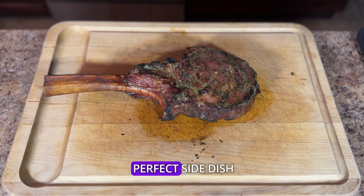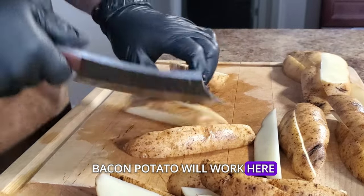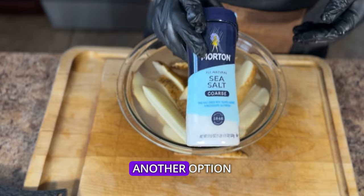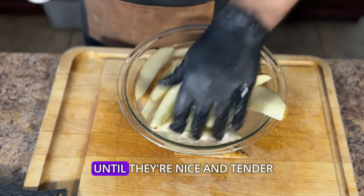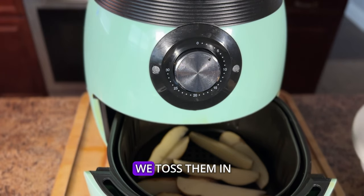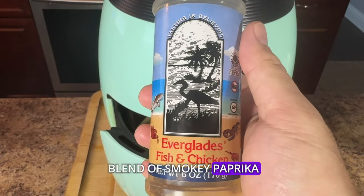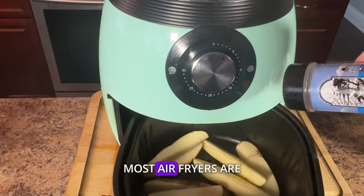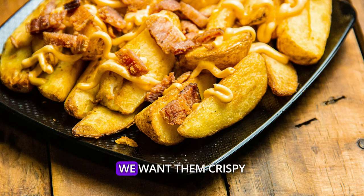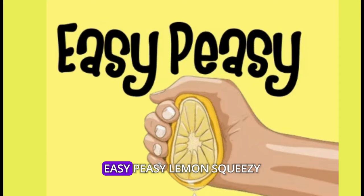While our steak is resting, let me show you how to make the perfect side dish: my super cheesy potato wedges. First, wash and chop some potatoes into wedges — any standard russet or Yukon potato will work. To get them extra crispy, soak them in a bowl of salt water for a bit; this helps draw out some starch for a crispier texture. Another option is to boil the potato wedges in salt water for about 15 minutes until they're nice and tender. Regardless, the next step is placing the wedges into a preheated air fryer. For seasoning today I'm using Everglades Fish and Chicken Rub — it's got a blend of smoky paprika, a hint of garlic, and some kicking cayenne pepper. Cook the potato wedges in batches to avoid overcrowding the basket — nobody wants a soggy wedge. Cook for about 15 to 20 minutes at 350°F.